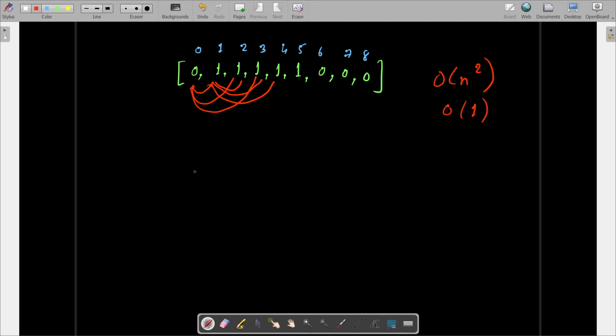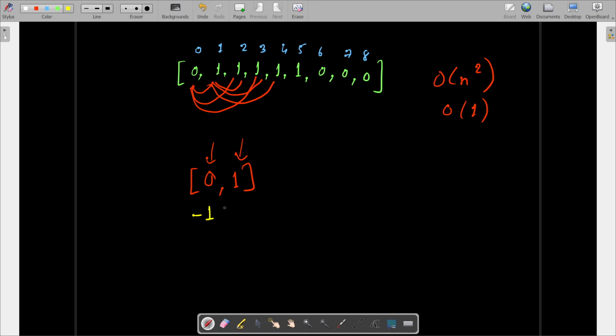For example, we start from 0 and this will be our first subarray. Then we will calculate whether this subarray has an equal number of zeros and ones or not. So how can we calculate that? We can keep track of a variable which counts 0 and another variable which counts 1, and then check whether the two values are equal or not. But that will be a bit tedious. Rather, what we can do is just consider 0 as -1.